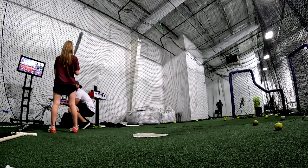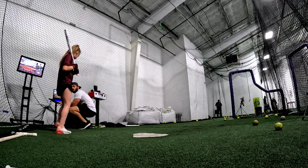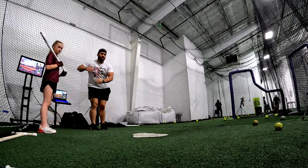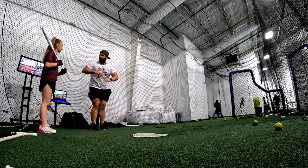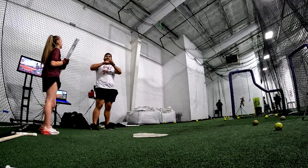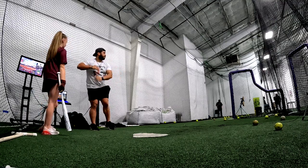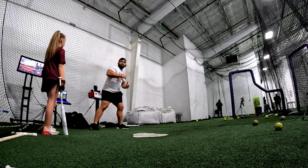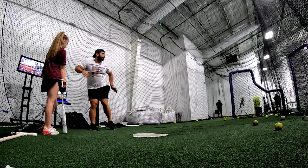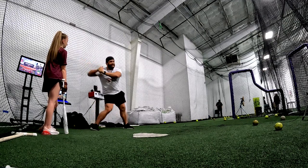You still have to have a little forward move with your lower half, so your lower half moves forward. It's like your lower half wanting to go there, but your upper body is not going to let it fall — that's the stress, that's the slingshot effect you're creating. From your front leg, when your front leg is going forward, I don't want to do this — I'm not creating that slingshot effect. I want my lower half going forward while my upper body is doing the opposite, and then all that quickness — boom — will release.